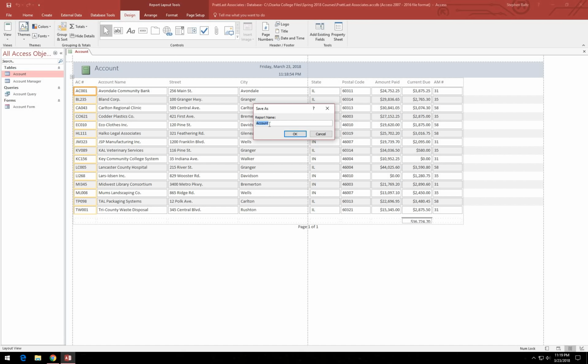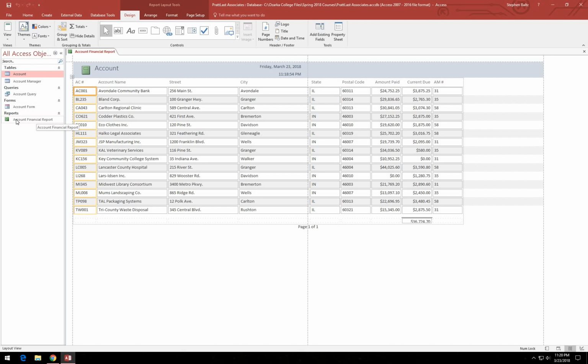Since it already has the word account in the report name box, I'm just going to click to the right of the word account, press space, and then type in Financial Report. Alright, so make sure Account Financial Report is specified as the report name, and then I'm going to click OK. Alright, so we've got our Account Financial Report saved over here in the navigation pane.